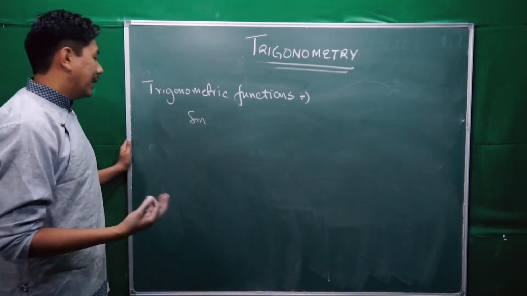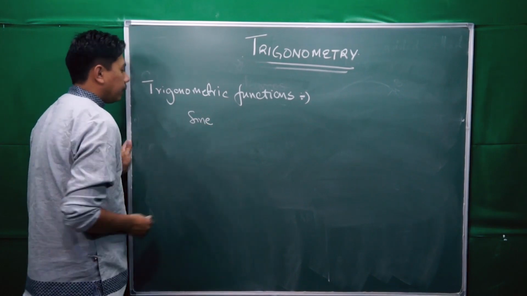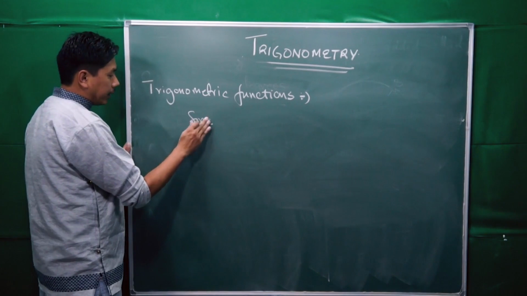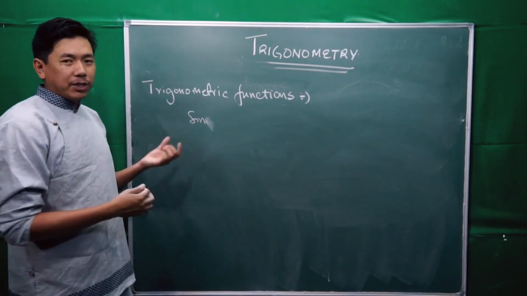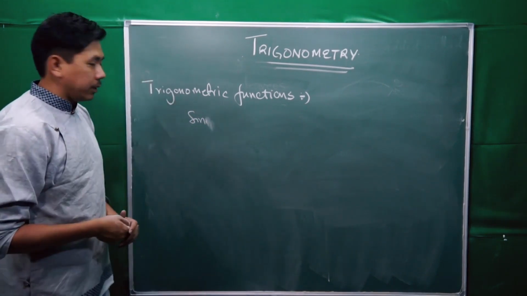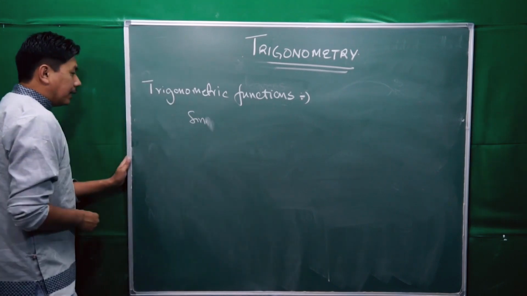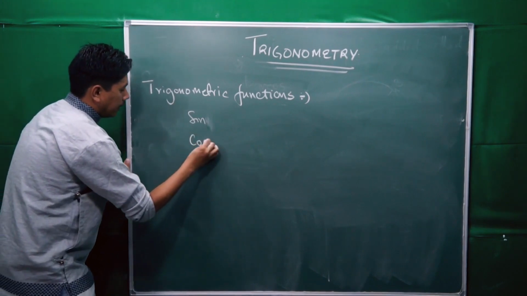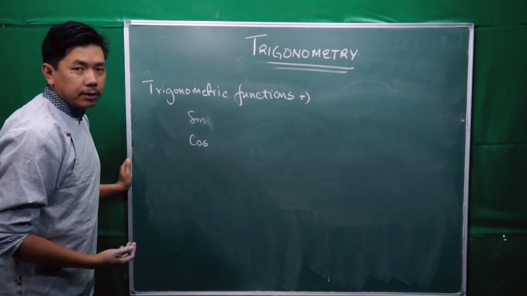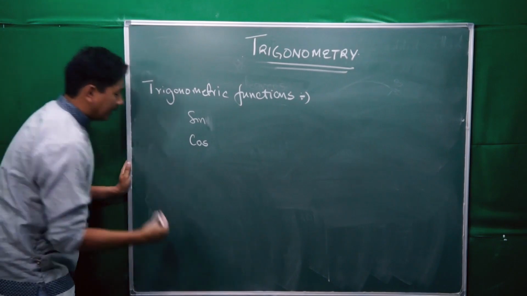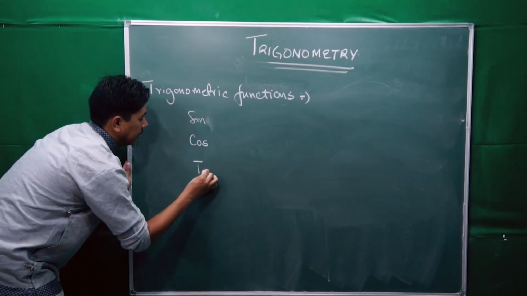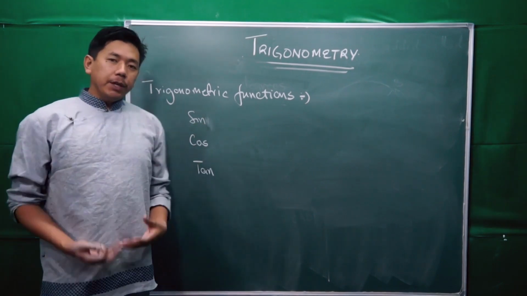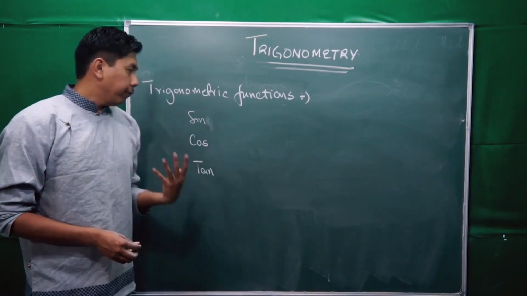First ratio, sine. It's actually pronounced as sine, but we write it as sin, which is a short form of what it actually represents. Clear? Similarly, the next ratio that we have is called cosine, and it is written as cos in the short form. The third important ratio is tangent. We pronounce it as tangent, but we write it as tan, again for simplicity.